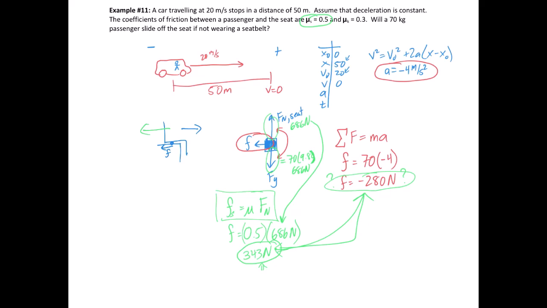Now, please remember that we are greatly simplifying this. We're not looking at any vertical forces like the car tipping forward or somebody rear-ending us, which would then give a force of the seat on it, right? There's a lot of things that we're not considering here, but in this situation, it would mean that we would be safe, that the seatbelt is not absolutely necessary. Okay, hopefully that makes sense, but I'm happy to answer questions if you have them. Let's move on, and we'll look at one more question.